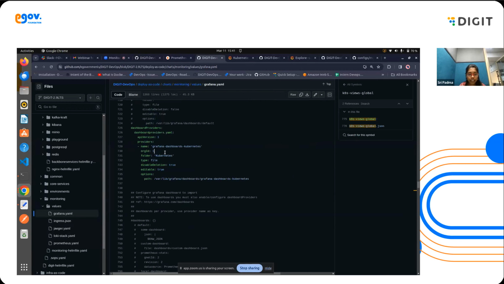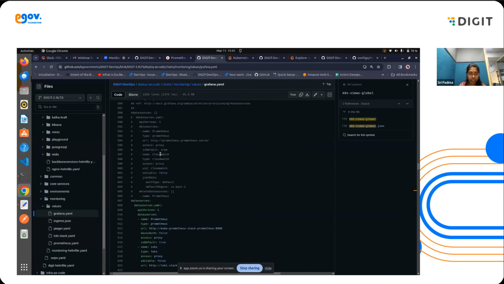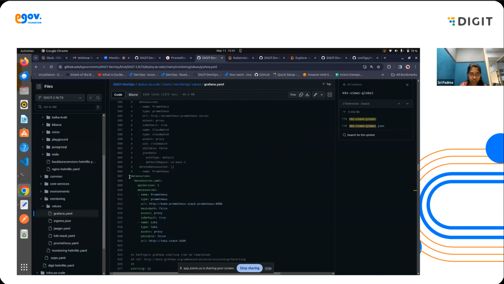And here, one more thing I need to explain in this dashboard level is data sources. If we have multiple data sources, we can directly provide them here, so Grafana will automatically fetch the data sources from here only. I am currently providing Prometheus as one data source and Loki as another data source, because I'm configuring the dashboards using these two metrics data only.